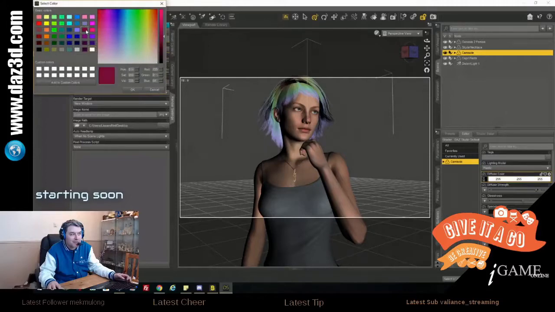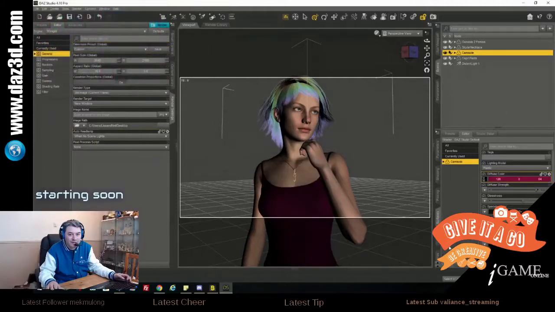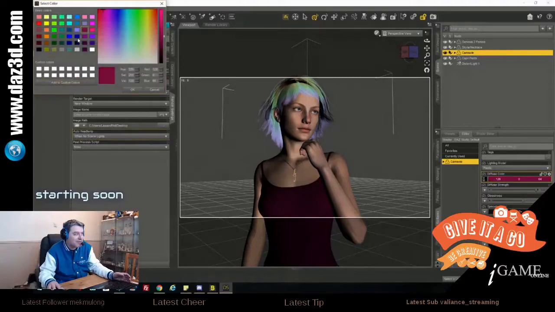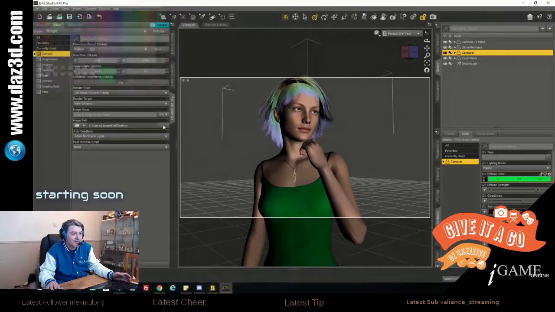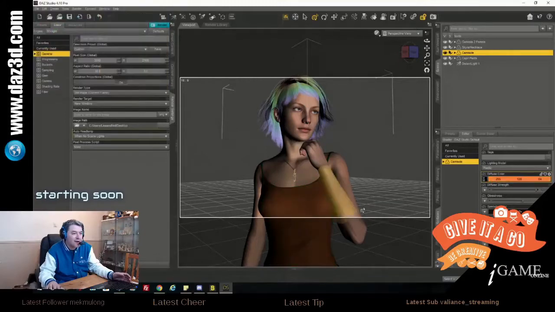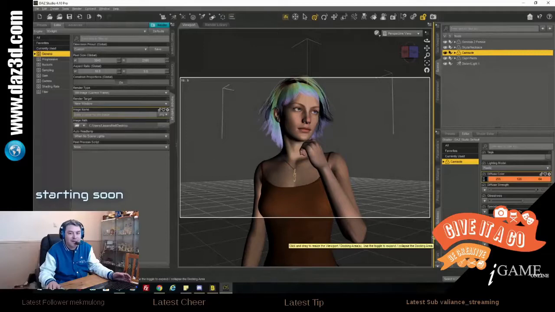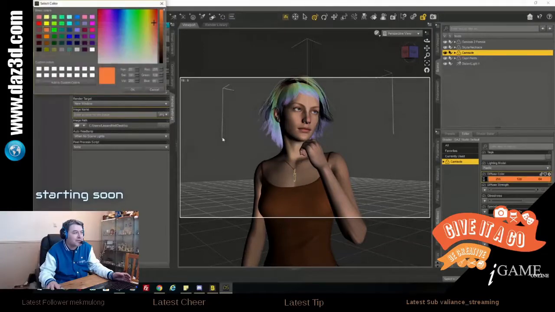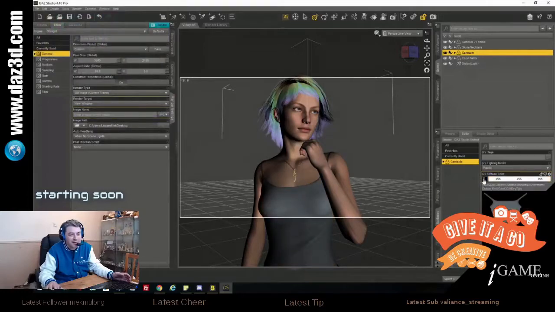So if we pick a nice purple color, you can see it turns to an actual solid mass. If you want to keep it that particular color, or we can go for a green maybe. There we go, green top. It's a little garish, isn't it? So let's go orange, brown kind of color. We can change all these kinds of things, but we want to go really crazy. So what I'm going to do is set that back to white.